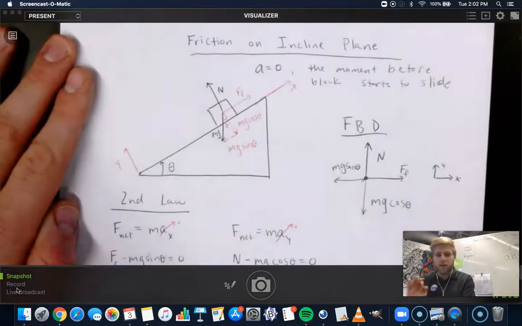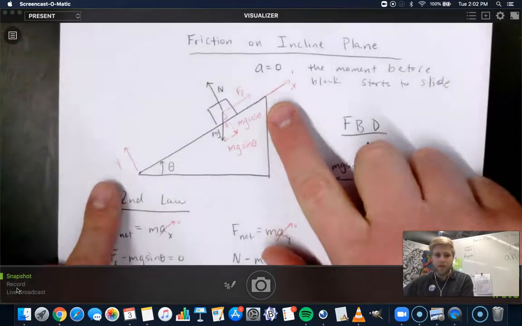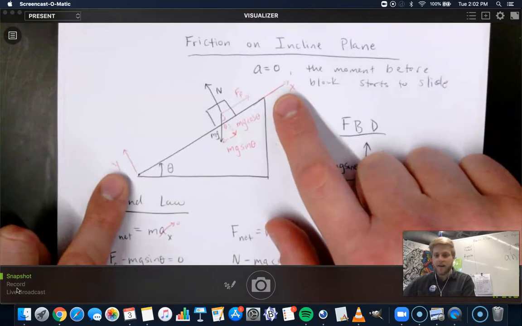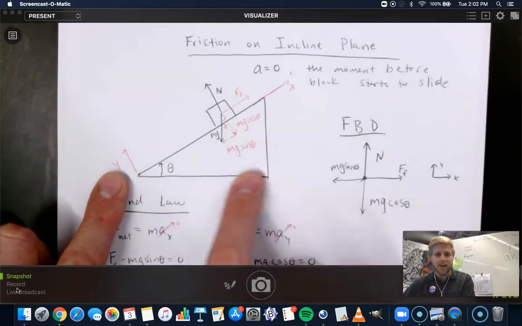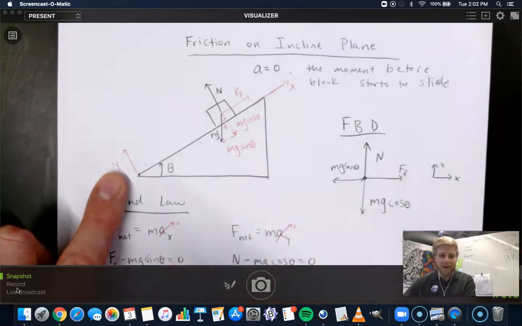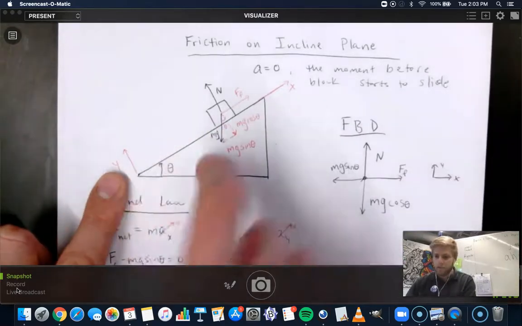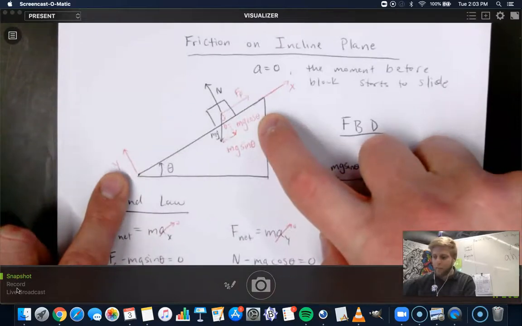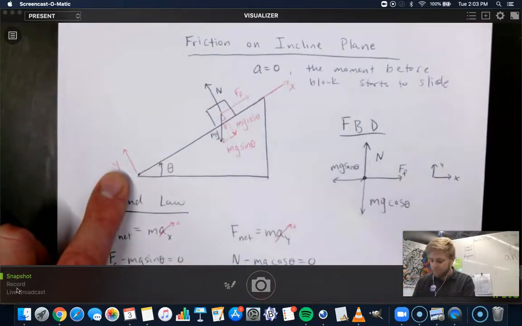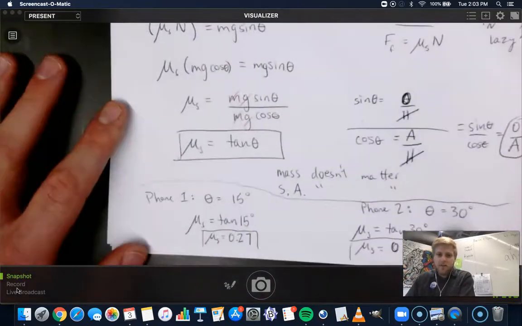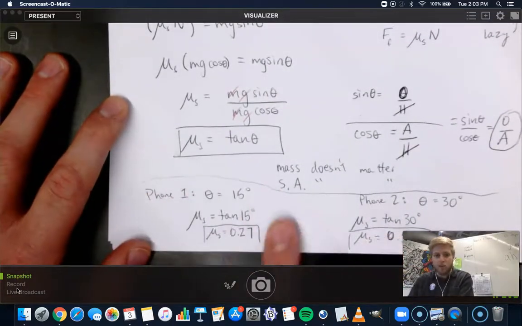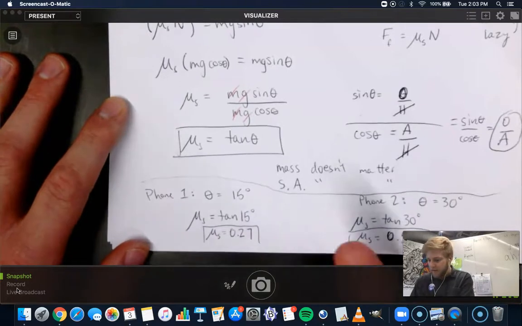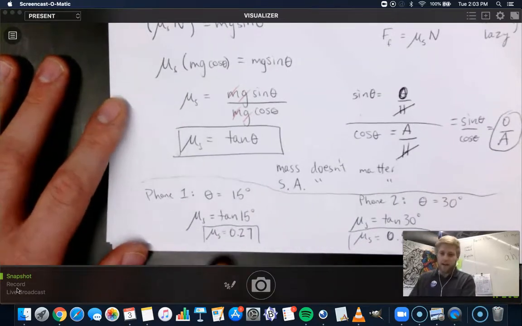So the most important conceptual thing here is that you understand how we rotated our coordinate axes, and the fact that we had sort of a weird weight force acting. One of them was acting along our incline, and the other one was acting opposite the normal force. As far as questions like this, there's only two ways you can ask a question about this. One is, given the angle, what's mu? The other way is, given mu, what angle will it start to slide at?